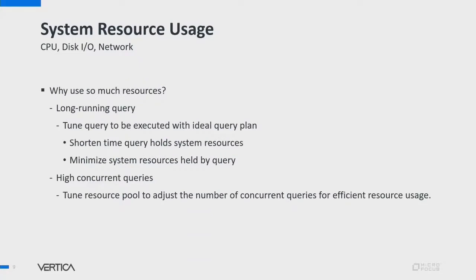Some of the main causes for heavy resource usage are long running, big or analytic type of queries, which may have multiple joins, aggregations, etc. And the second main cause is high query concurrency. So we will discuss each of these and how to control them by using resource pool tuning.